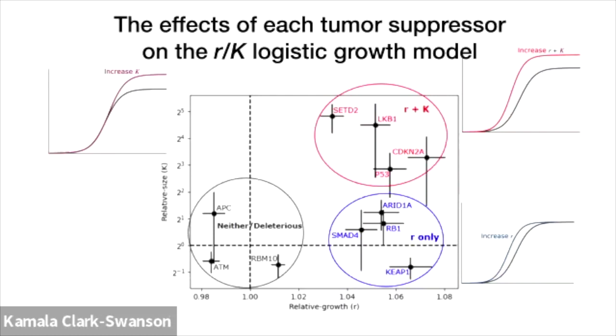One thing that also jumps out to me in this effort is that the instantaneous growth rates are very subtle things. They're really only an increase in growth of around 5%, whereas tumor suppressors that increase the carrying capacity really do seem to have some sort of transformative effect. So we are showing that there's about a 20-fold increase in carrying capacity from our statistical inferencing. But as you saw in that P53 time series, these values for K are probably unbounded in our analyses.